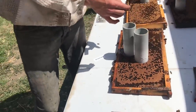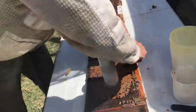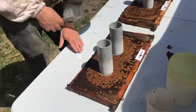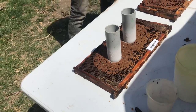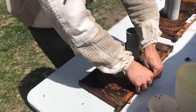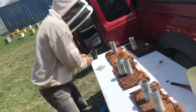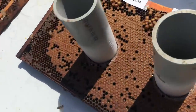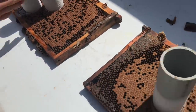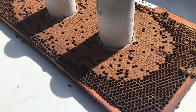So the one on the left is always A, and the one on the right is always B. Ready to go back in as soon as these thaw. How do you know when they're thawed? You watch the outside of the tubes. When that frost dissipates, then it's close, and then you can gently check it to see if it comes off. Pull it out.